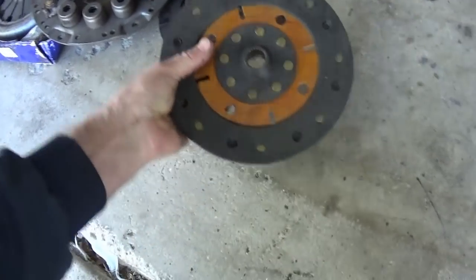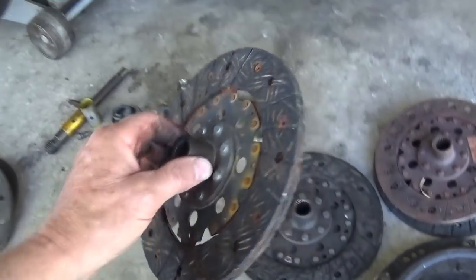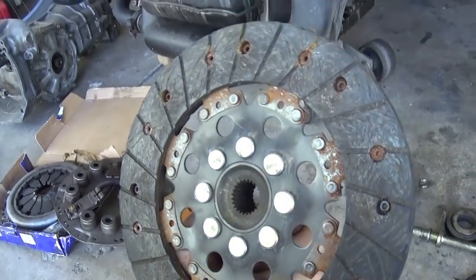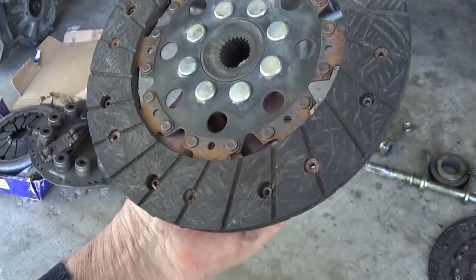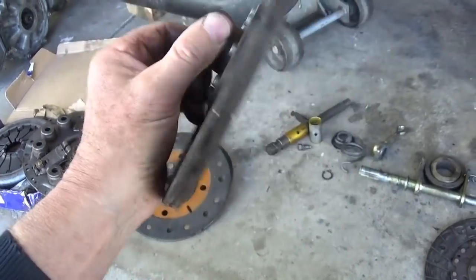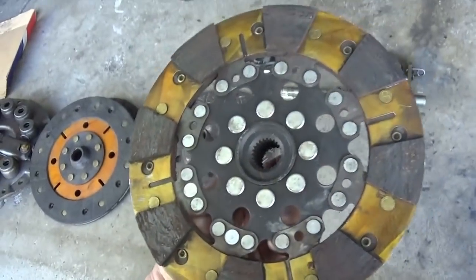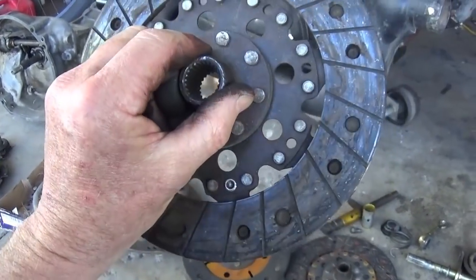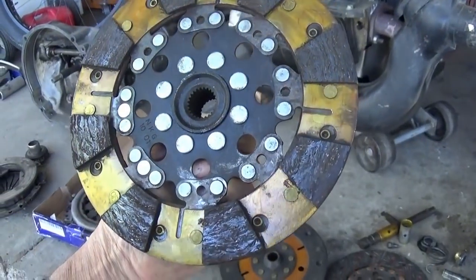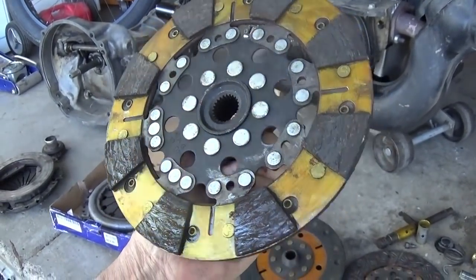So another solid disc. I don't have any of the stock spring style. Here would be an example of a little fresher cush lock type disc, and they're not that aggressive, I don't think. This was nasty. I remember this one. I had this on my Pinto buggy, and man, this was an in-out clutch. This was like a light switch.